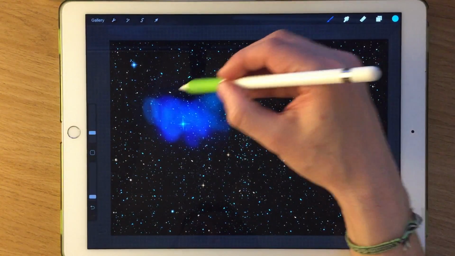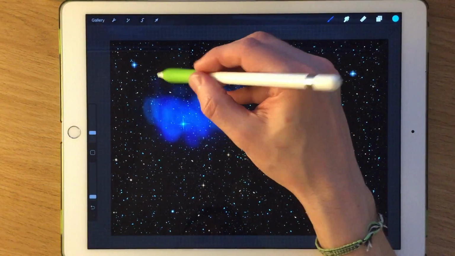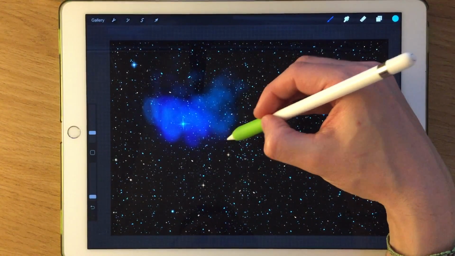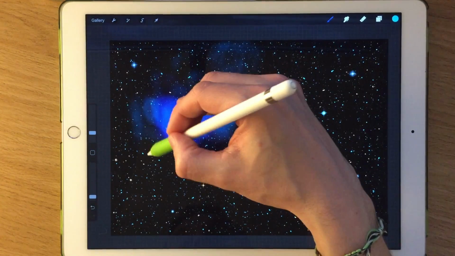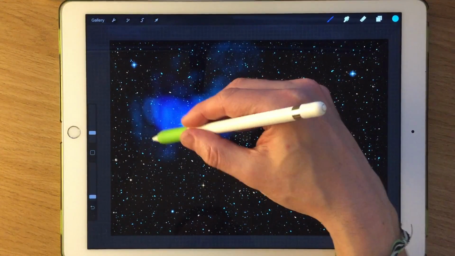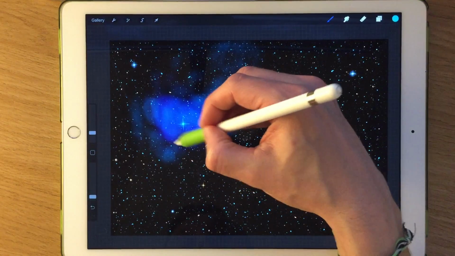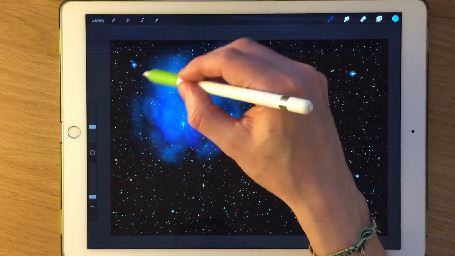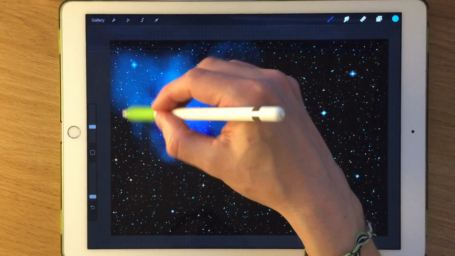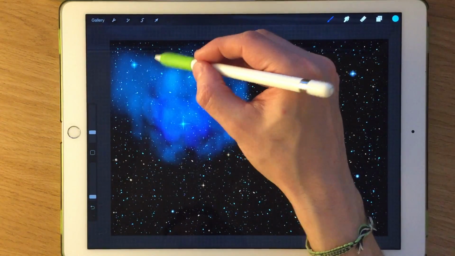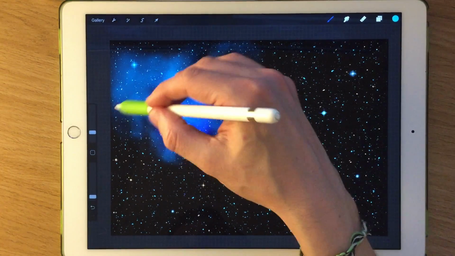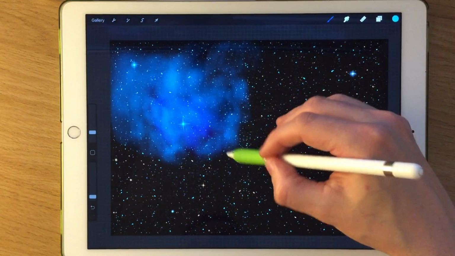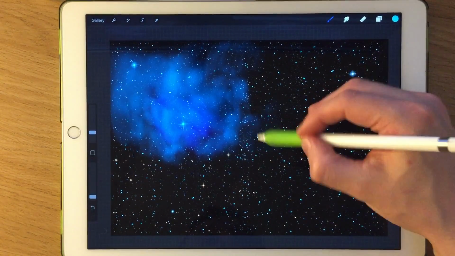So I want it quite a broken texture. I don't want it to be too smooth, so I'm just sort of tapping at the screen a little bit. You're not going to see the individual brush marks anyway because I've got the opacity turned really low. Much of this actual blue colour is likely to be covered up at a later point as well, but it's definitely the first colour I need to lay down first, just to start to build up a sense of where I want to put things.